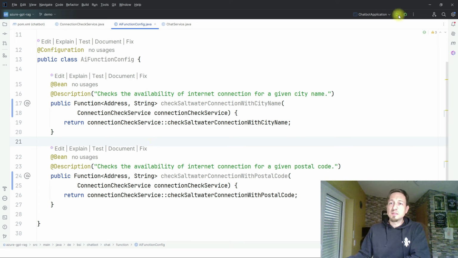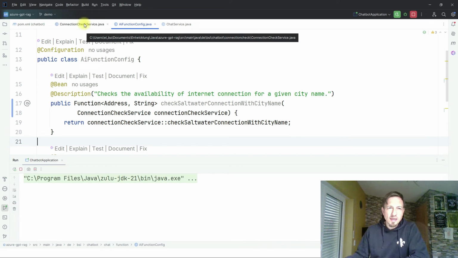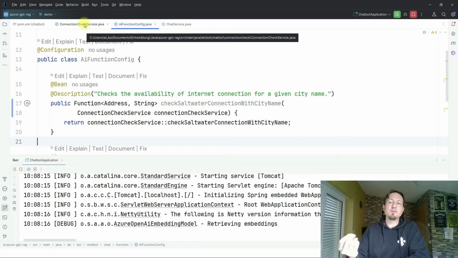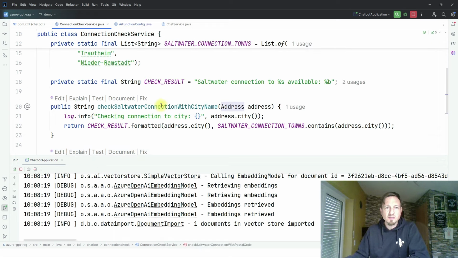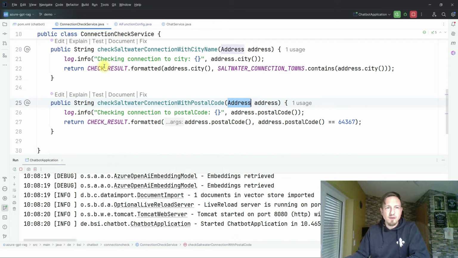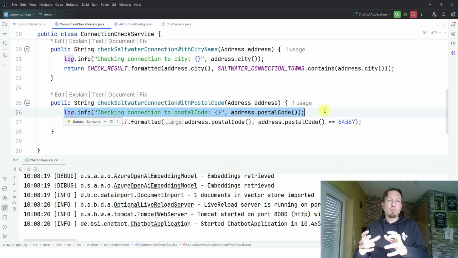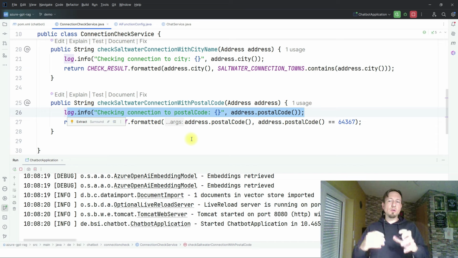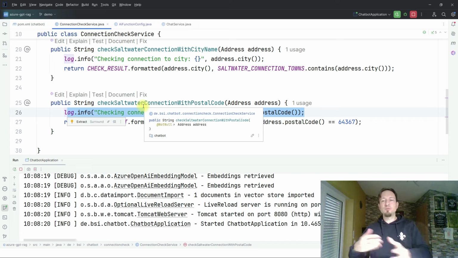And what's left to do is like a demonstration. I will start the application now. How can we test whether it's working properly or not? We can check this based on the output we get from the large language model and the response to our chat message. And we will check the logs because here in both backend functionalities, I'm logging that those have been called. And if the AI is able to properly call these methods here, then we will see exactly these log entries, and we will know that we have a smart AI which decides based on user input which function here to call and how to deal with the output.